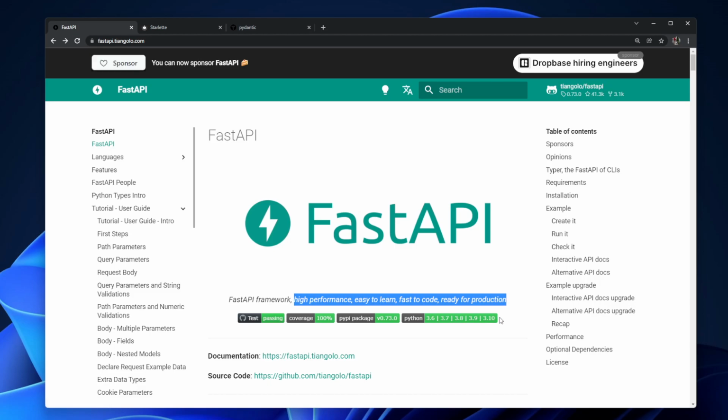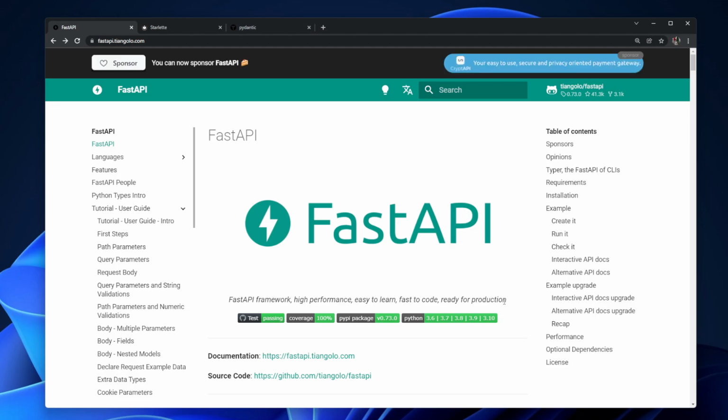It is a much lower level framework as opposed to something like Django, which is going to be more opinionated. It's more like Flask or, let's say, Express for JavaScript, in that you can create your routes as you need. You can create your controllers, things like that, as you need. There's no real set way you need to do it. There are conventions, but there is no set way to do it.